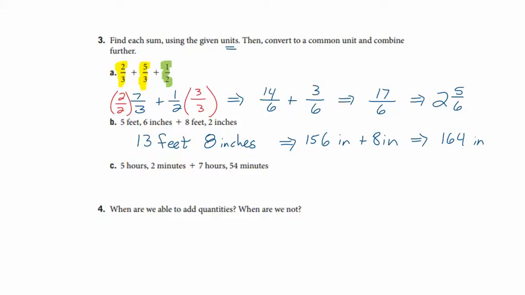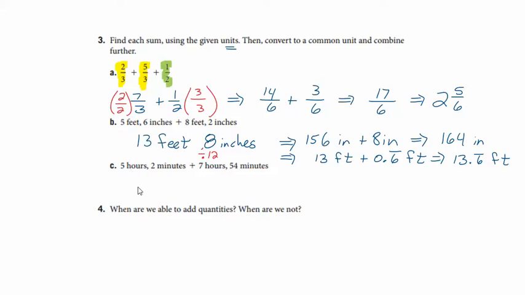Alright, let's say I wanted to change it to feet. So I'm going to leave the 13 feet, but I want to change the inches to feet. So the way I do that is I divide by 12. Alright, so if I do that, I have my 13 feet, and 8 divided by 12, if you punch that into your calculator, you're going to get 2/3 or 0.6 bar. That means 0.6666666 feet. So 13 feet plus 0.6 repeating feet is 13.6 repeating feet. Now we have a common unit.